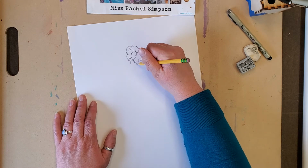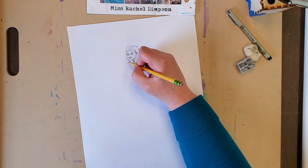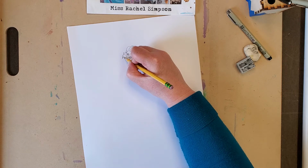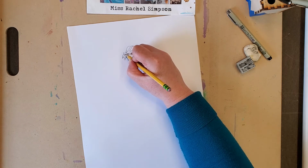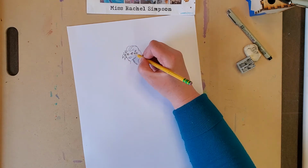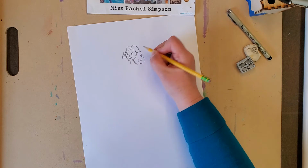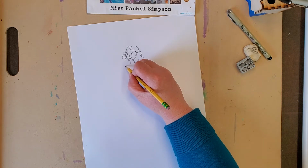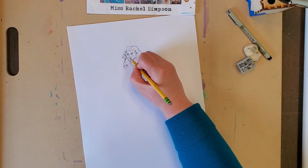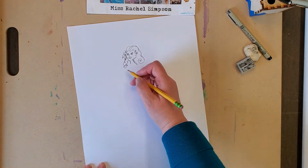I'm drawing kind of heavy right now because I want you to understand that you can draw lighter or heavier. It's up to you. And this person's going to have a flower. And after you draw it with pencil, you will outline it with ink. And then you're going to do the extra part. That's kind of the fun part.